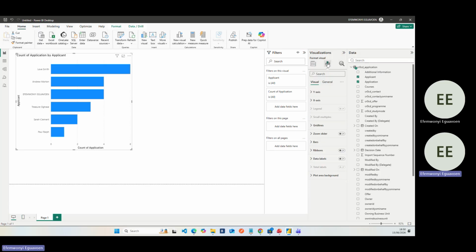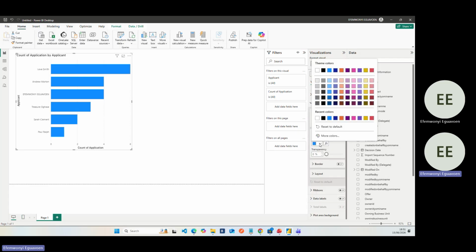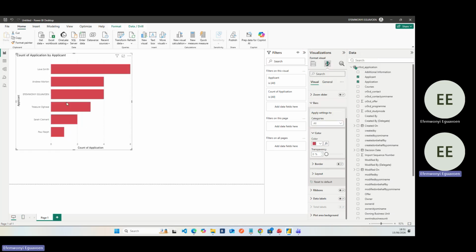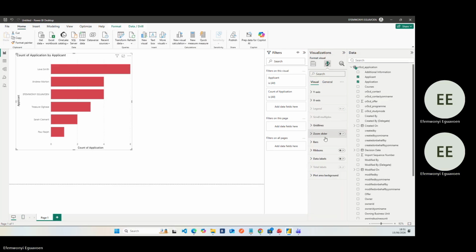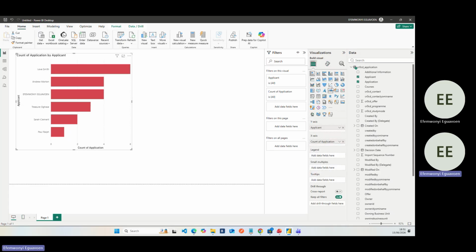You can also format the visuals. For example, if we go to the data label, we could turn it on and do some things in there. But what I want to try to do is a column. For example, we could change the column to probably red, and you see automatically this changes to red. So this is where you do your formatting basically. So if I go back here, I can change this to this, to this. So how do you see the difference?